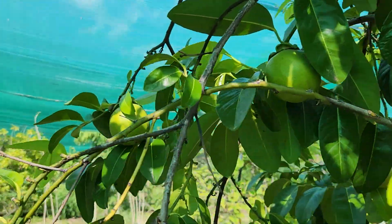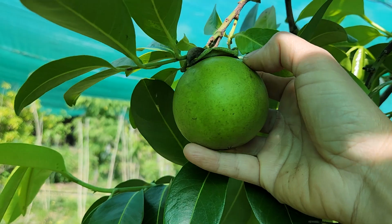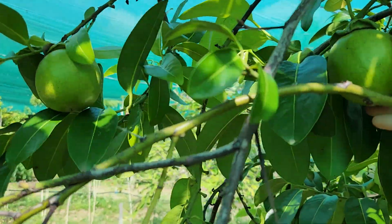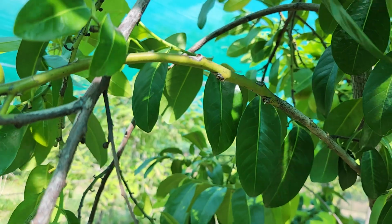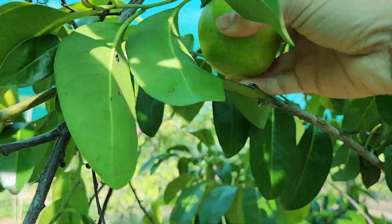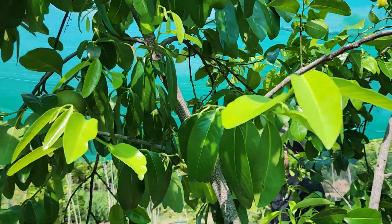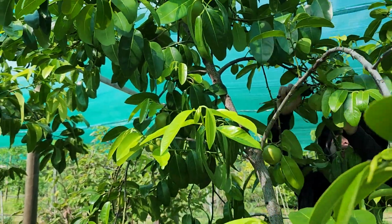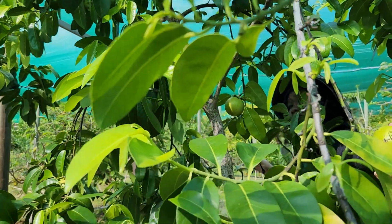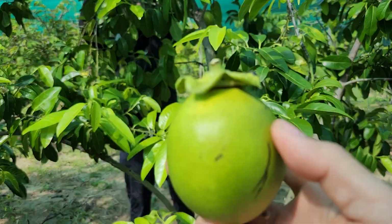You can see this one right here, the cap is still there, but it's not quite right. This one, this one is fine. See? This one you can harvest. Unfortunately, it's just my family, there aren't that many people that like to eat black sapote. See how it's all lifted there?